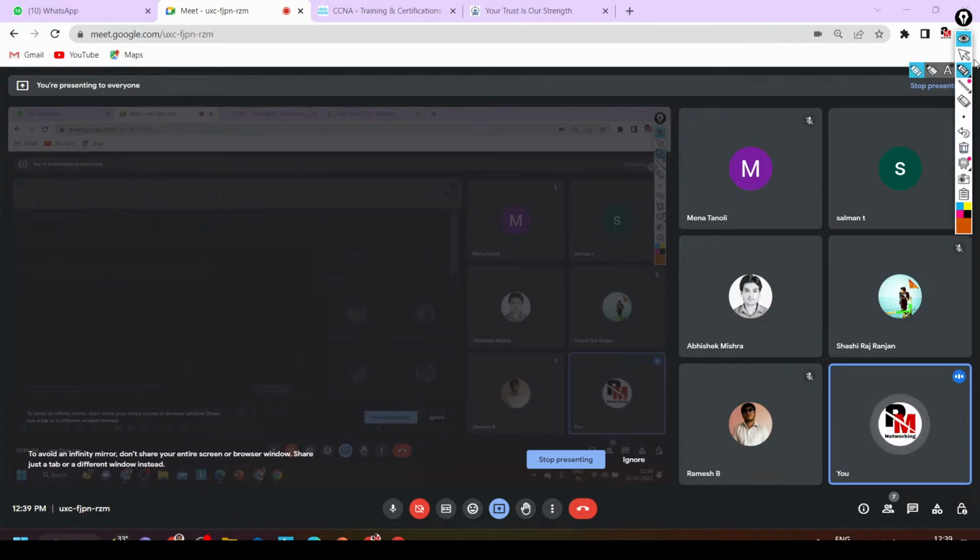Suppose, Abhishek, where are you living now? In which city? Raipur. Suppose you want to visit Mumbai. So you need an address, yes or no? Yes. So someone will provide you the address, then only you can visit there. So the transport layer is responsible to provide the address of the service. Like the application layer has generated one HTTP data, so the transport layer is responsible to provide the port number of HTTP. That's it.